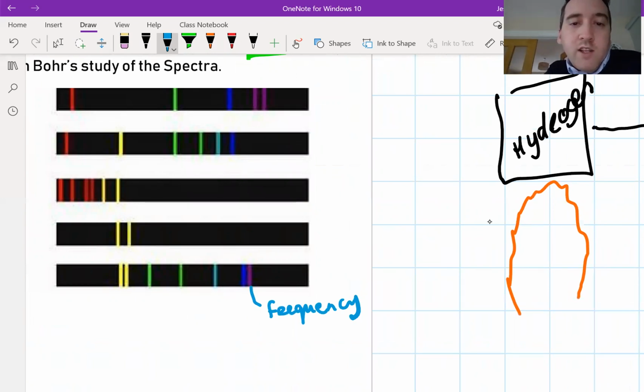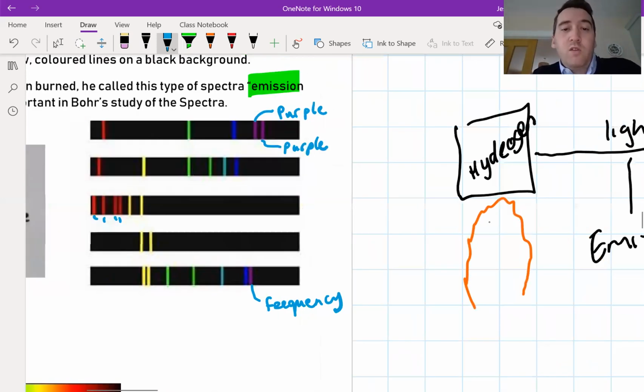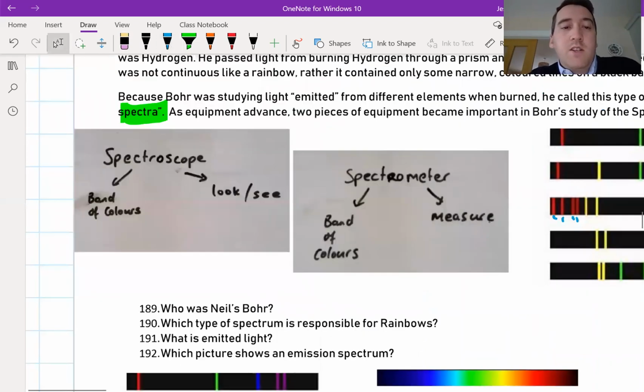So we could just call this purple. See this one up here? This is purple. But this one here is also purple, and they're not the very same. So just having words like purple isn't very useful here. It's better to know exactly the frequency of light that we're looking at. They're both very similar purples. It's the same here. Here are 4 similar reds, but they're not all the exact same red. So it helps if we can measure this specific frequency of light. We'll take a closer look at this later, but know the difference between those 2 tools and their abilities. As you can see there, the difference between spectroscope and spectrometer.